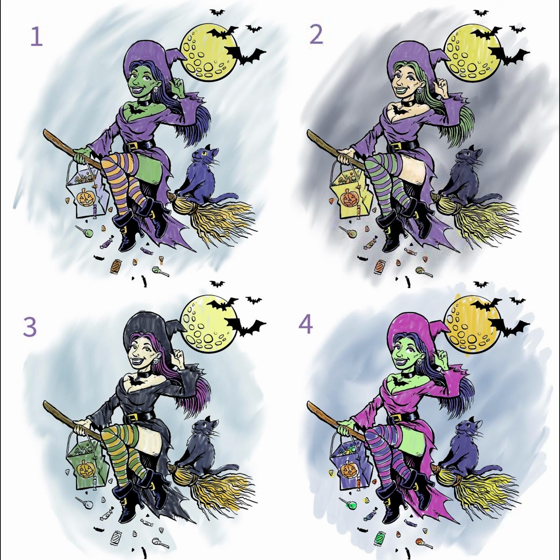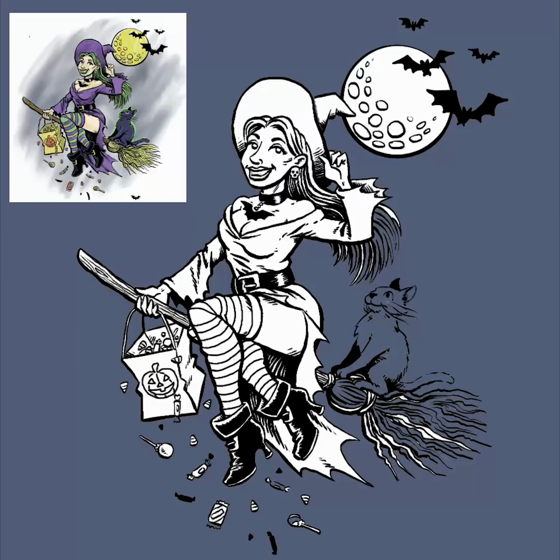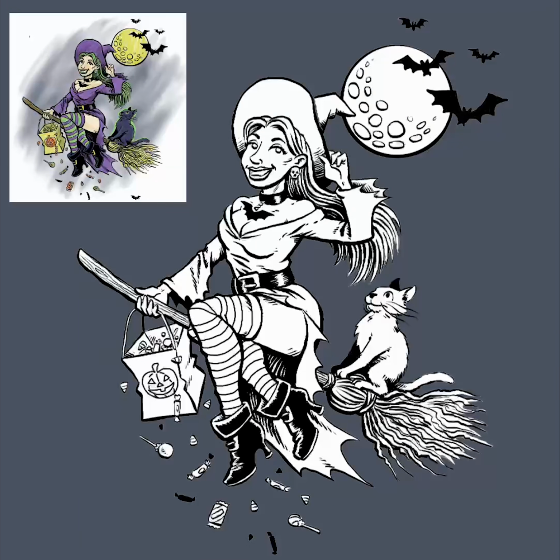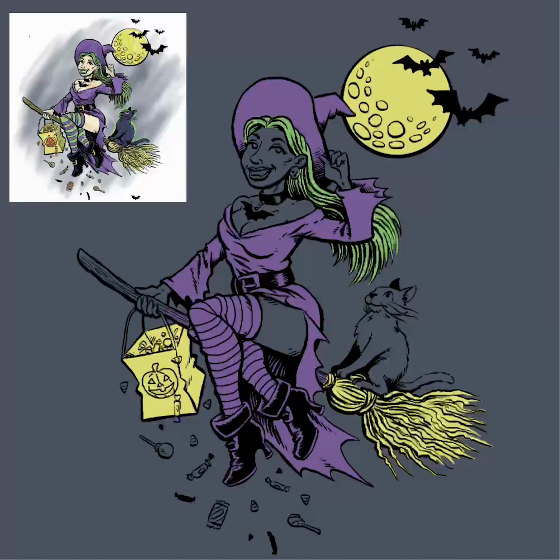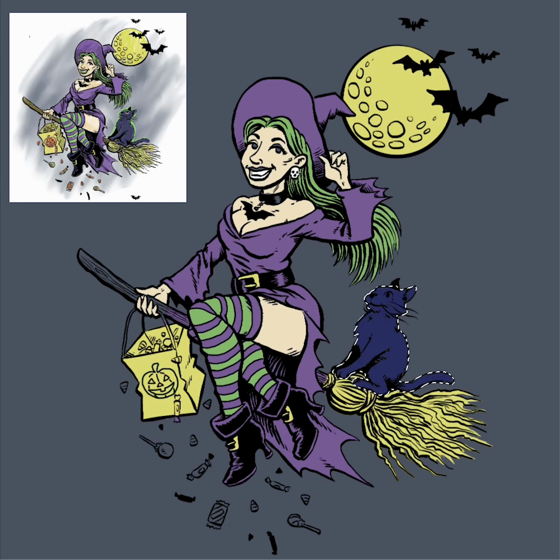At the end of the last video, I also came up with 4 color options, and I was soliciting some opinions on which ones were the more popular ones. I was surprised people didn't go for the green skin, so number 2 was the one that got the most positive feedback, and so that's what I used for coloring the finished art. So I put a little reference in the corner, and I used Fresco to flat in the major color areas and block in all the major shapes.